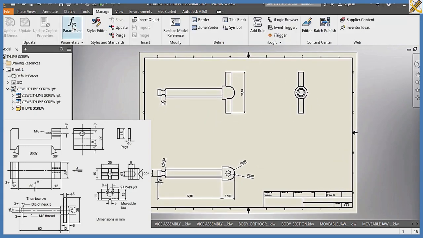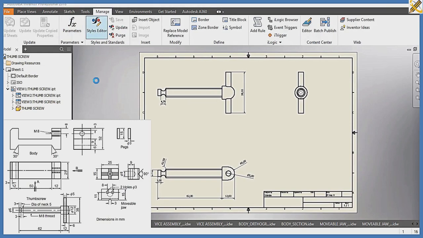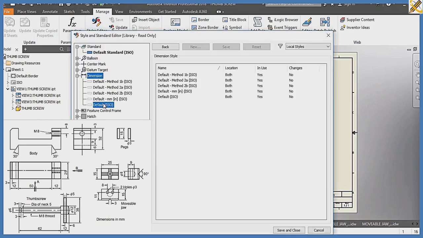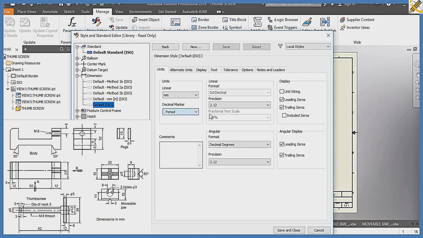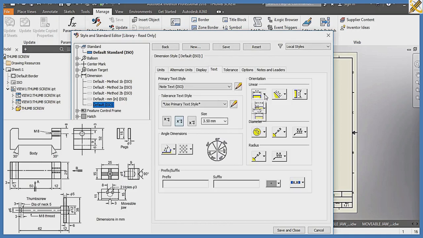So your manage style editor, loading. So style editor, default ISO period 0 0, text, the first item under the drop bar, first item.